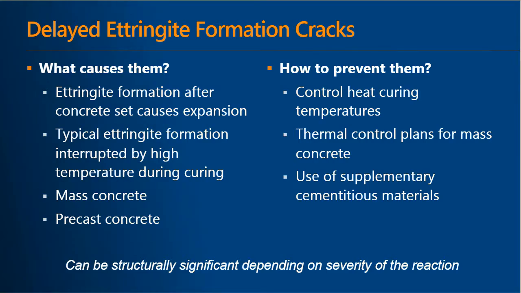If supplementary cementitious materials are used in the mix, higher temperatures may be permitted. And there are some other factors other than the curing temperature that play a role in delayed ettringite formation. That includes the cement chemistry, really the alkali content of the concrete, and again, the presence or absence of these supplementary cementitious materials. And DEF is one of those deterioration mechanisms that occurs because ettringite formation is interrupted by those high temperatures. So you're going to get that ettringite formation at a later date, causing expansion in the concrete.